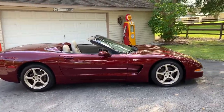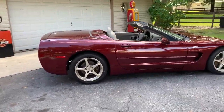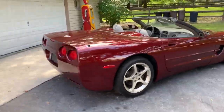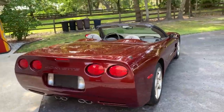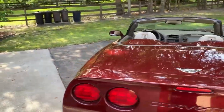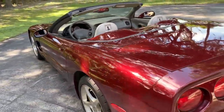I just put a brand new set of Firestone Firehawk tires on it — they've got maybe 50 miles on them. She's all polished up and ready to go. She runs absolutely super, ice cold air, and yes folks it's a six-speed. I know they're kind of hard to find, and the ones you do find usually are all beat up. This thing's been taken care of.